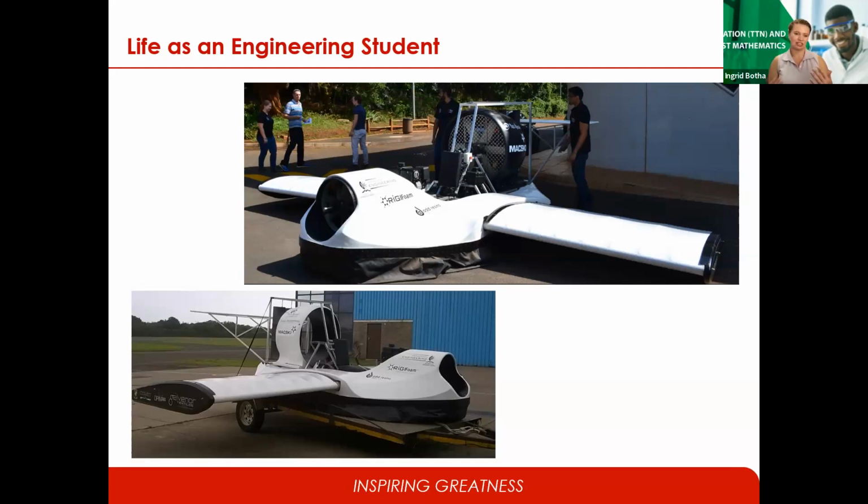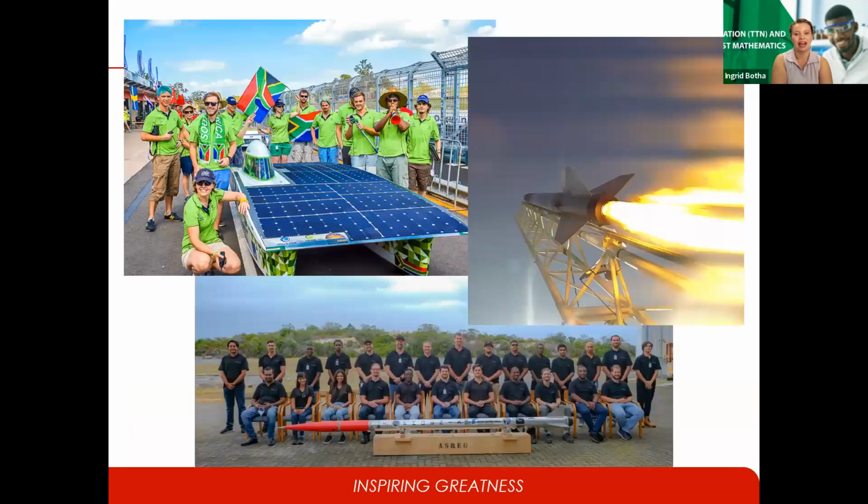So just to chat about some other notable designs that mechanical engineering has been part of. We have the solar cars that we've built. So in 2015, UKZN won the National Solar Car Challenge. And in 2016, the solar car was shipped all the way to Australia to take part in the international championships. So there you can see an image of the solar car team all posing with the final design.